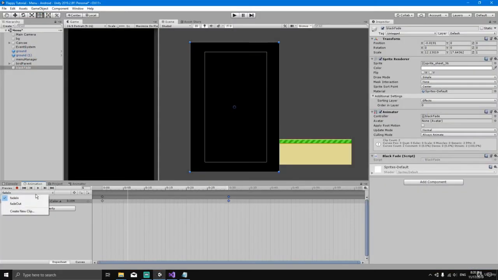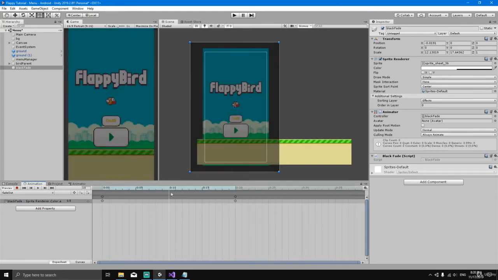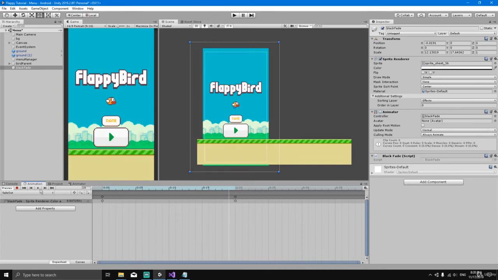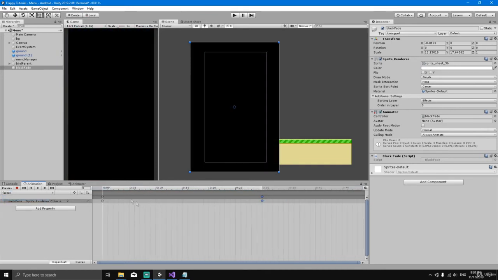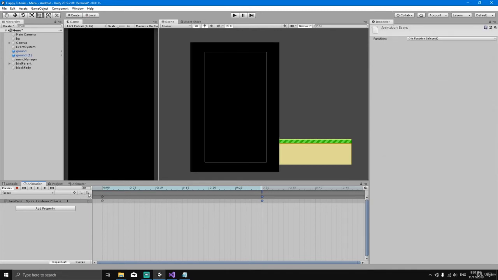Okay, so let's select our fade out animation, and in our fade out animation, what we want to do is that when we finish, so let's move the fade in. Okay, so when we finish the fade in animation, what we want to do is add an event here in the last keyframe. To add an event, go over here, and you can see there's a small stick with a plus sign, and click it. Now if you move the white line to the side, you can see that in the last keyframe there's a blue thin stick.